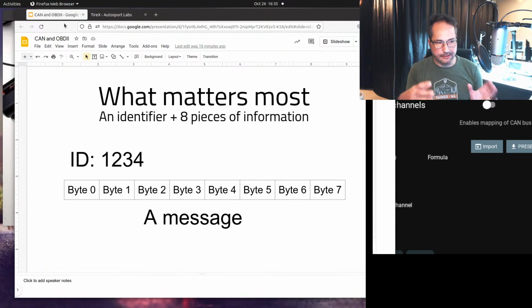There are these little messages flying around on this network, and you'll have different messages from different sources. Basically, the system works in a way where they all cooperate, and one message gets onto the network, and then another device will wait for the bus to be available, and then might send another message behind it, and so on. There are a lot of technical details on how that works. If you want, you can Google that, but it's kind of cool, but it doesn't really matter in this context.